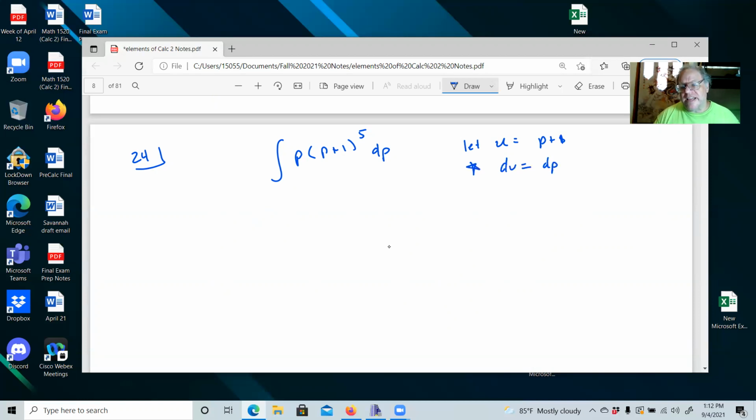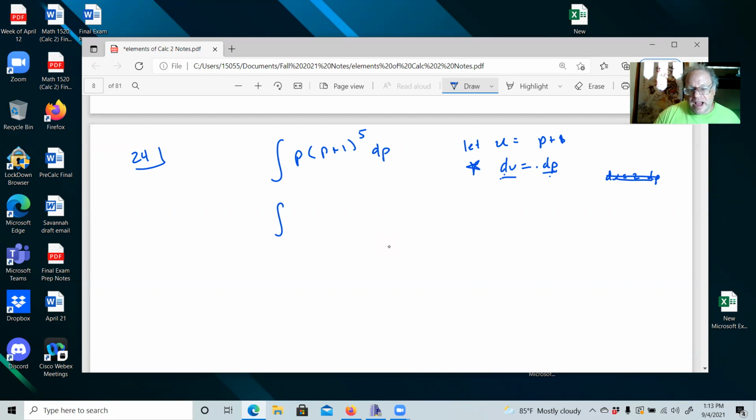This is the key to let you know that maybe it's one of these types. When your du is equal to a constant times your dp, that's what it is. Make your substitution, and even if u is equal to 3p out here, I would still suspect maybe it's one of these. When you have that kind of relationship, du is dp, or a constant multiple, I would still suspect. So let's try.